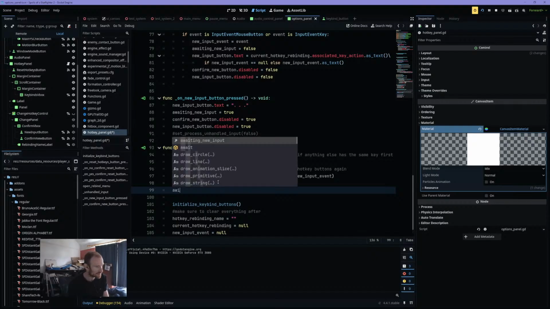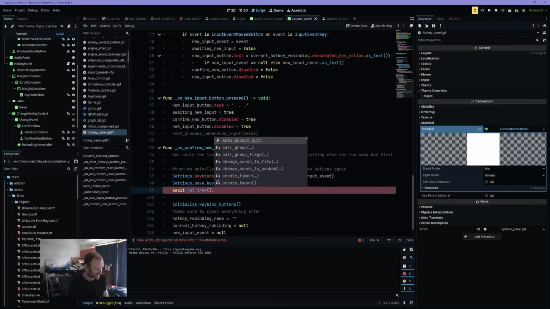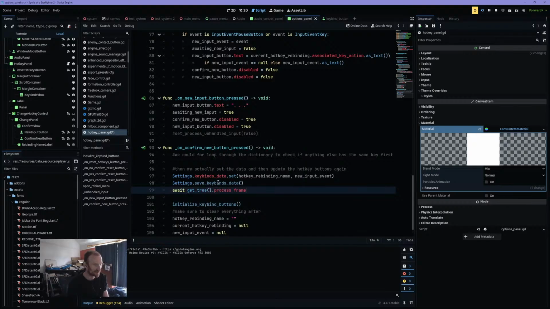Then I'm gonna be paranoid. I'm gonna await get tree process frame. This is paranoia. I'm just gonna await because I'm paranoid about things saving and then not being there in time. It happens all the time.